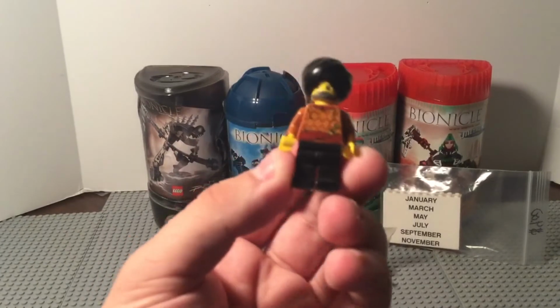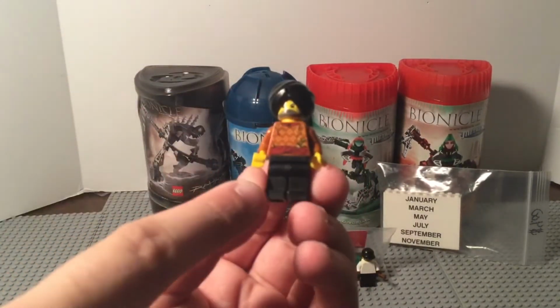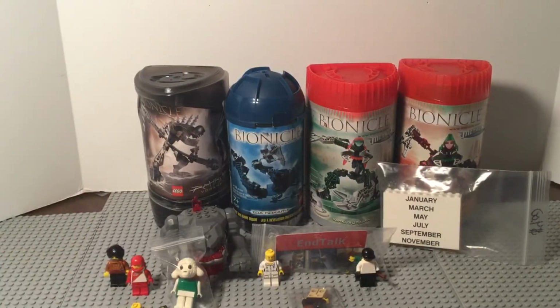There is the green one that's more new, and I will get that later. I do have to get a couple of these parts from Bricklink, as far as the white turban and I think dark orange pants for him. But for right now, I'm happy to have this Orient Expedition figure. I believe that was from the Brick Show.